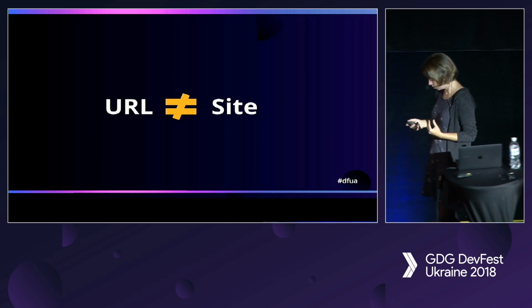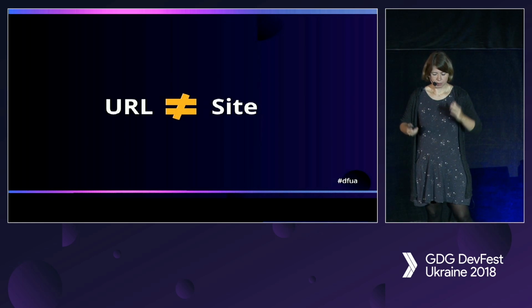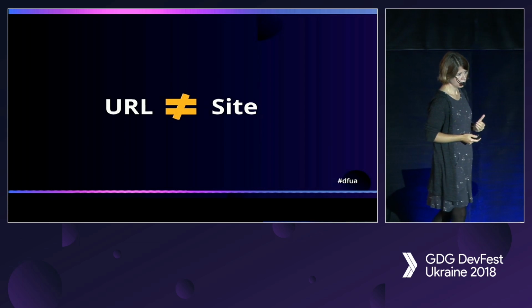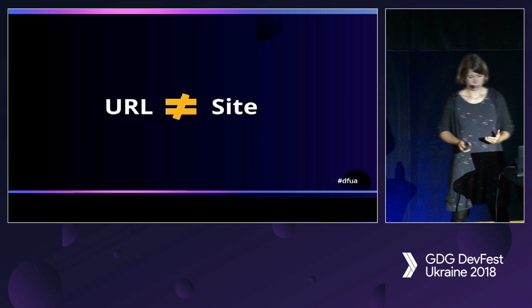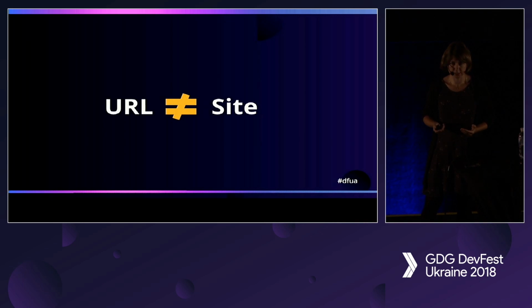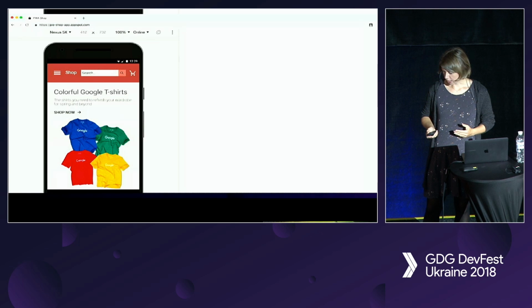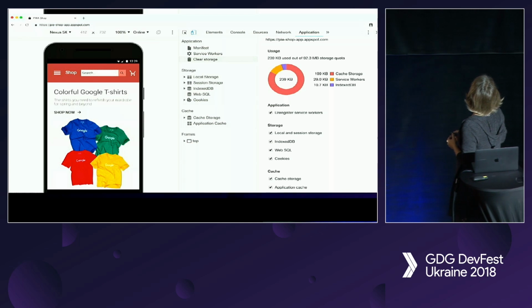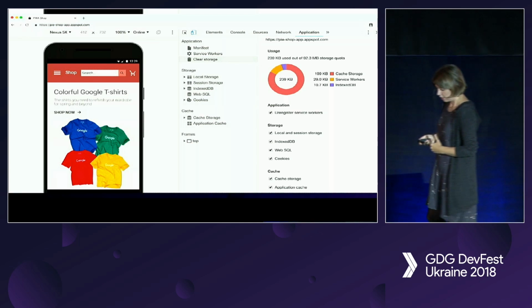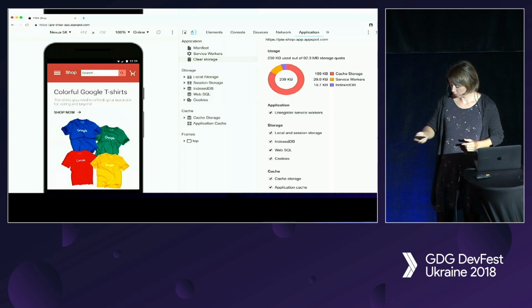So for example, if you go to the network tab and you just check how many kilobytes or megabytes you need to download for a particular page, that's not really your app size, because your app size is counted for multiple URLs or views. So how to actually see the size of the app you're trying to cache on the user's device? Well, in case of this app, we can open Chrome DevTools. Yes, and this is the view where you can see the nice chart that shows you the storage of your app.